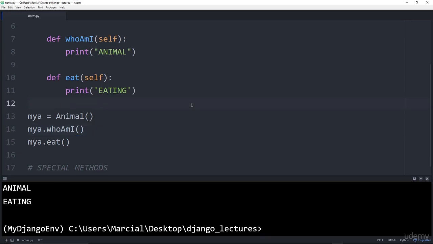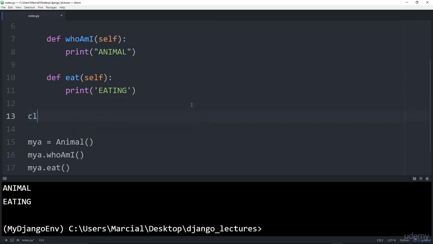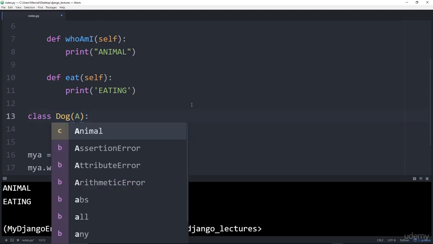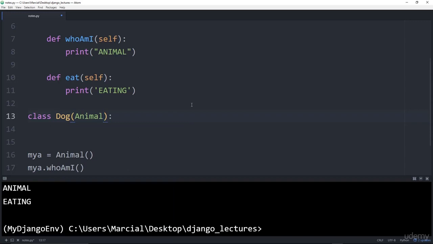Perfect. All right, now let's say I want to create a new class of Dog. Now, all dogs are animals, so I want to inherit from the base class of Animal. So instead of just passing nothing in these parentheses, I will pass in the other class, which was Animal. I don't have close parentheses here; I'm just passing the whole class in there.